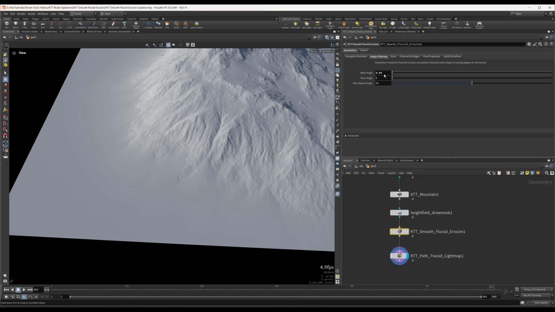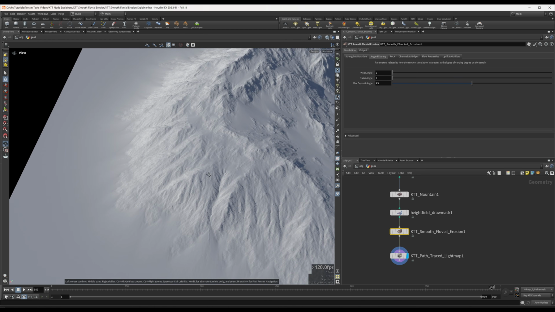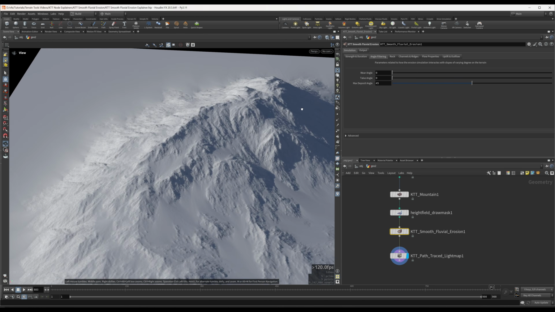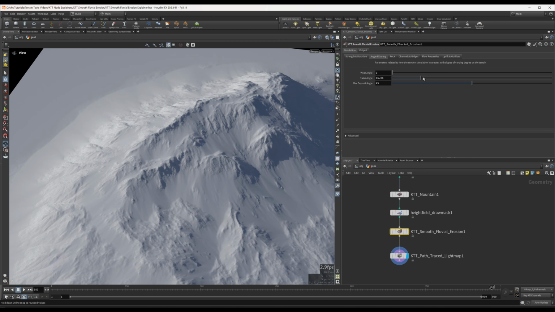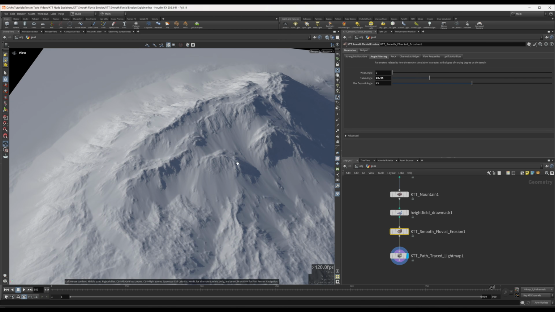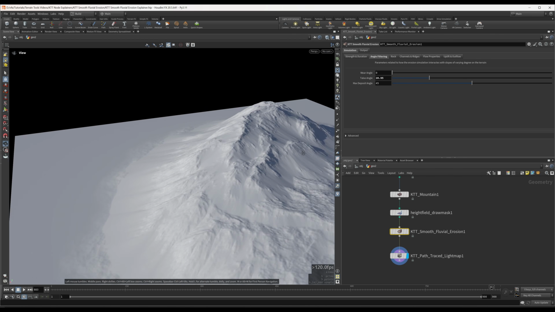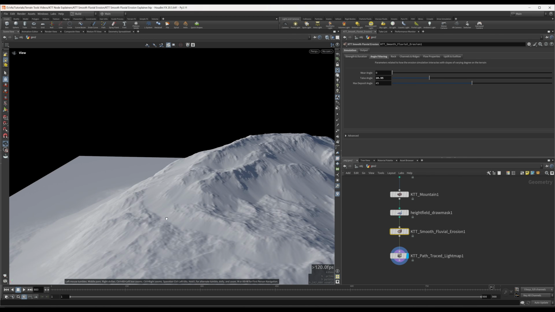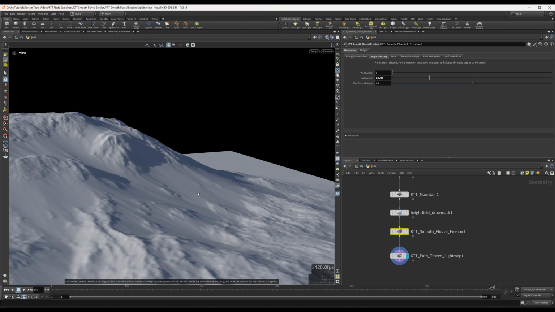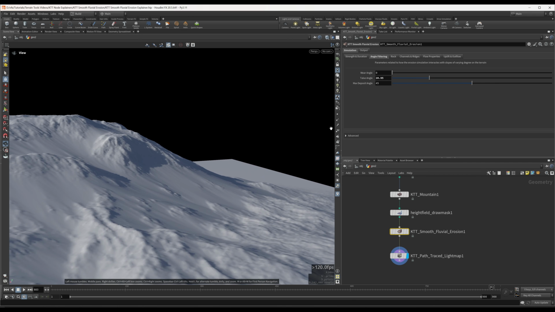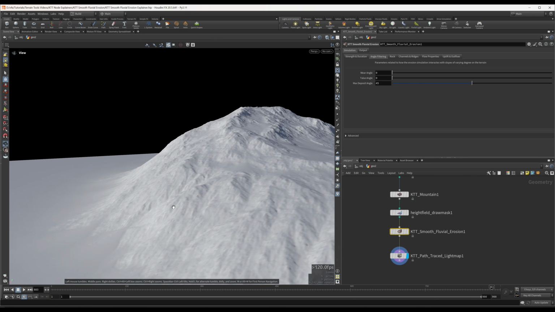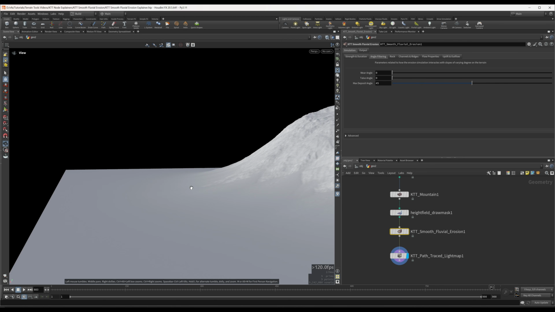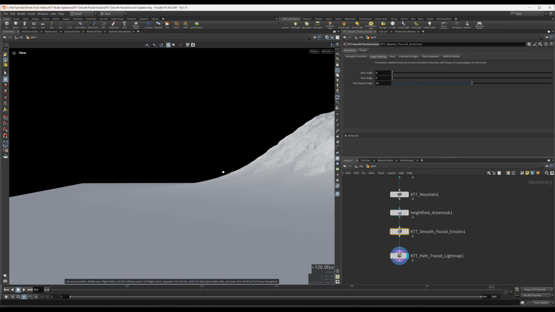So that one might be a little bit hard to envision, but this next one will be a little bit easier. So talus angle is essentially the angle at which the erosion is deemed sort of stable, so it won't erode any further. So you can see that the erosion is kind of settling down to this gradient right here, instead of just creating the sort of sweeping curve thing that you see here, right?